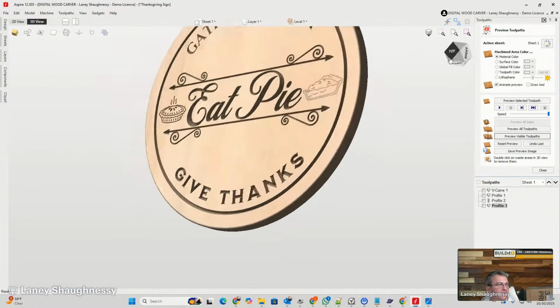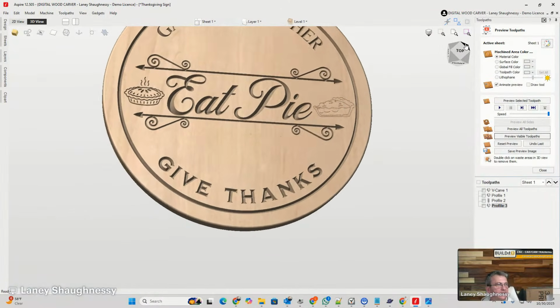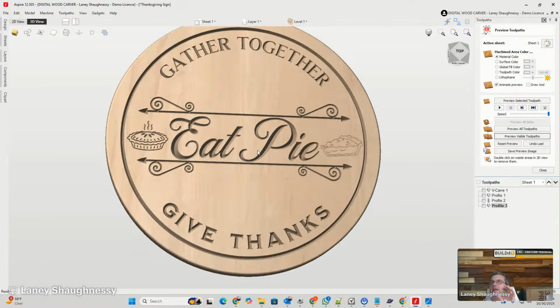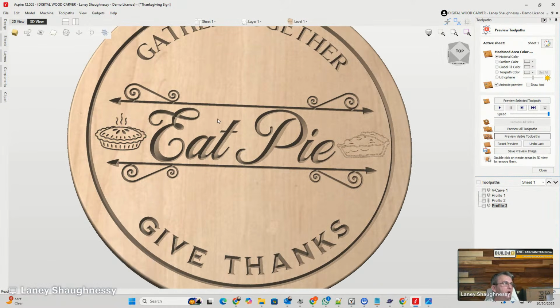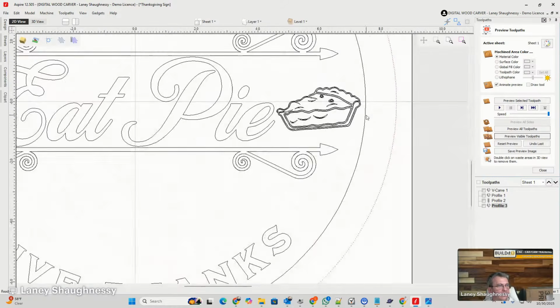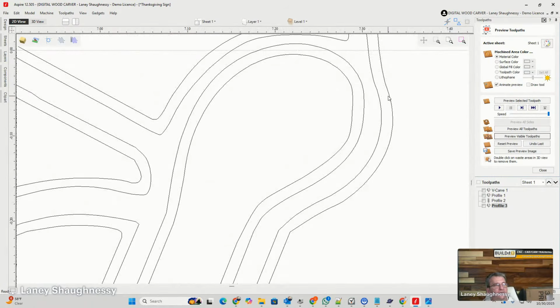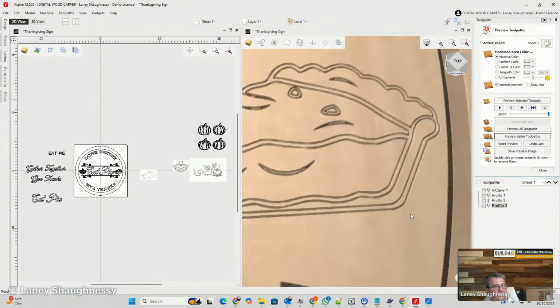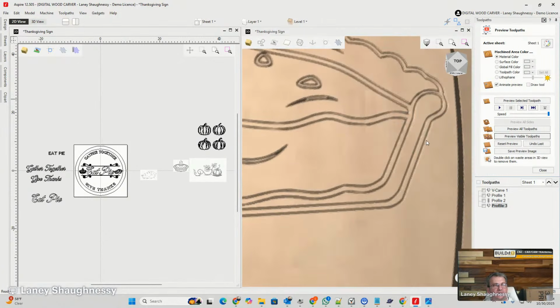But so there's a very simple sign. Now, you see how lightly the pie carved, right? It carved in between the lines because there's a third line in there. Don't want that. I want it to kind of emulate the pie on the left. So let's go back over, and this is important things to look out for. A V-carve toolpath cuts between two lines. It skips the next two, cuts the next two, skips the next two. So when we're looking at this pie here, you can see that it cut between these two lines, skipped here, cut between those two lines, skipped here, cut between those two lines, and so on and so forth, right?